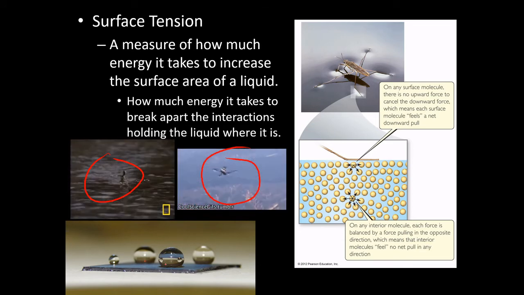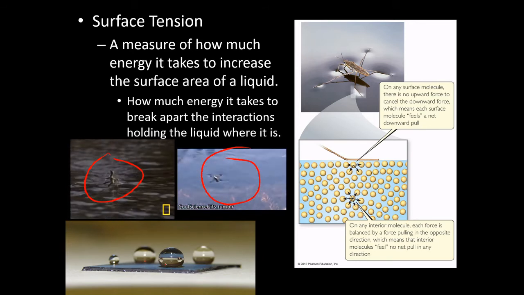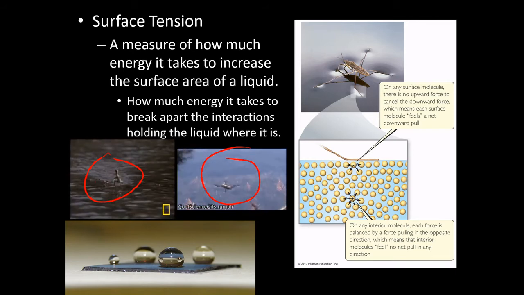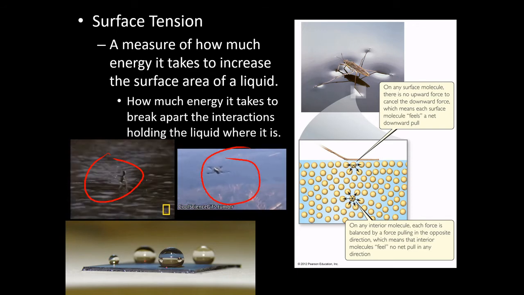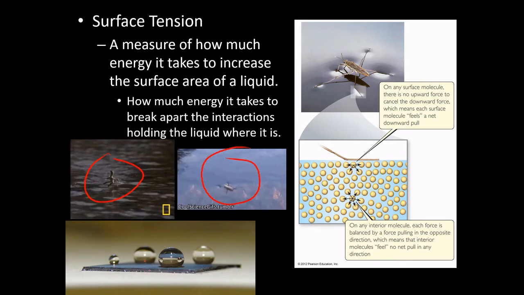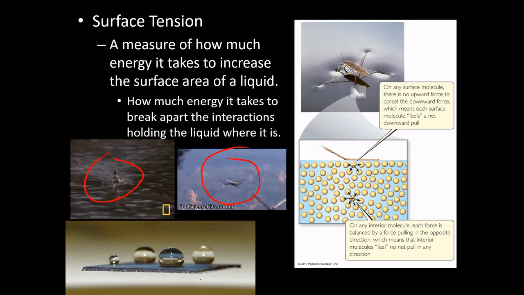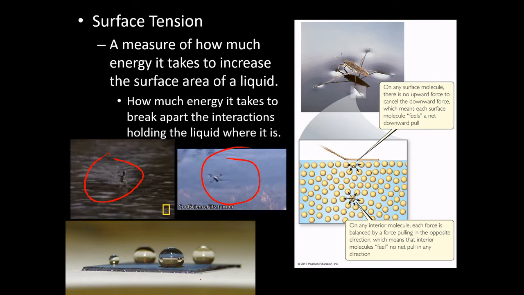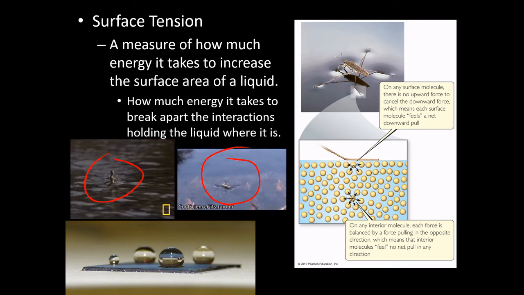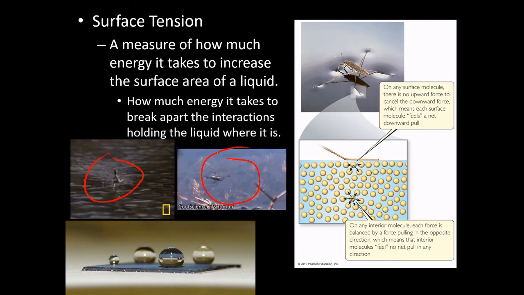So it will maximize the amount it touches all the other water molecules and minimize the amount of interaction it has with the hydrophobic surface, which is why you get these little spheres where there's as little surface contact with the hydrophobic surface as possible. And you can get really super hydrophobic surfaces where it is practically a perfect sphere sitting on top of the surface, which is pretty amazing. So again, the higher the intermolecular forces, the greater the surface tension.